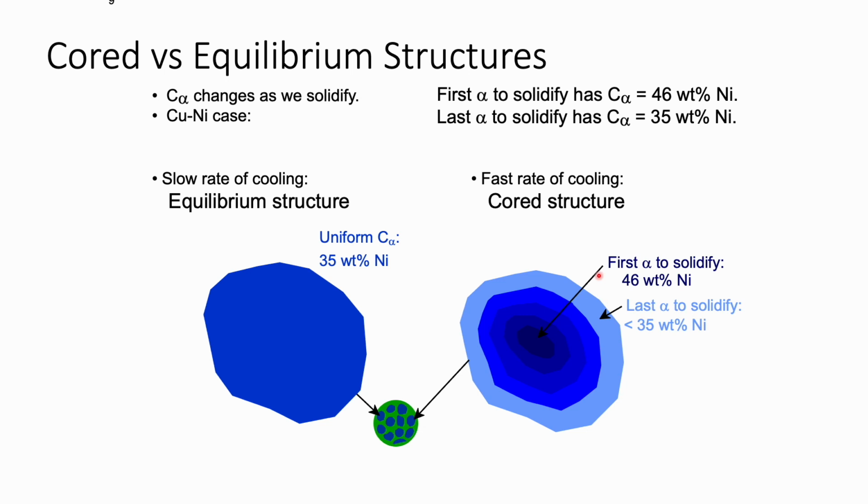However, the real story in many cases is like this. You get this cored structure. So basically the center of a grain has a higher concentration than the edge of a grain for this system. Because at the beginning you have 46 weight percentage of nickel, and in the final layer you have much less concentration. This is the structure you can get for some alloys, because during the transition from liquid phase to solid phase, you have limited contribution based on the diffusivity in solid phase, which will provide the final structure like this.